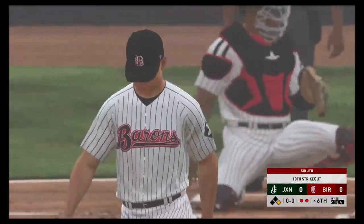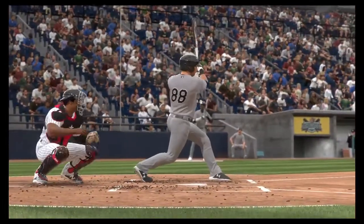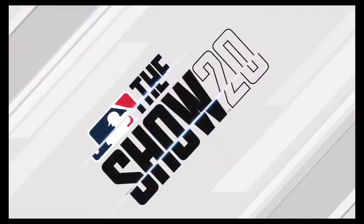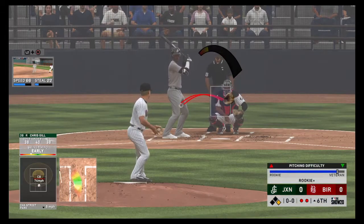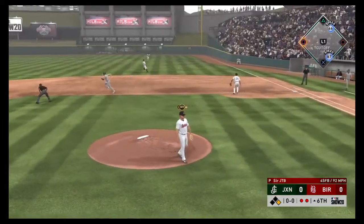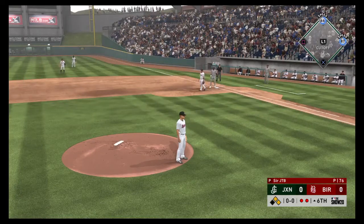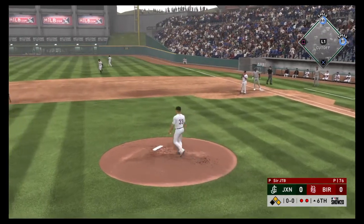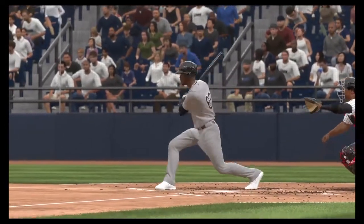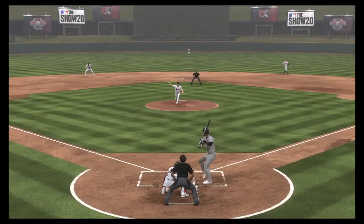That's 10 strikeouts for him now, and I'll tell you, he could rack up quite a few more before he's done. Still a lot of game left in this one. Standing in now, Geraldo Perdomo, as it's grounded sharply to first. But the inning will continue as that's through for a 2-out hit. And that runner will go no further than second as there are 2 aboard now. Hey, after starting a game 0 for 2 with 2 punch-outs, that single had to feel good right there. Nice piece of hitting.